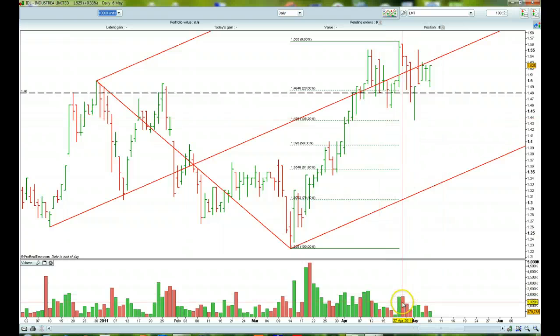But just having a look at it, there's not that much selling in it, not compared to this buying and the volume and going up. So we might just see some bit of consolidation there. It's hit the median line, and it's been dancing around it. What else have I put there? It's come back down here. It's gone up, been distributed, come down.